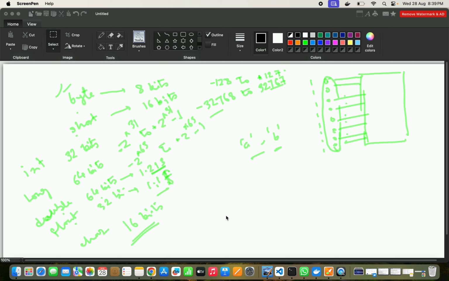Suppose you want to change the data type from byte to integer. This is called widening. In widening there is no data loss because we are going to a larger space. But suppose you are going from a larger space to a narrower space, for example converting a variable from double to float.